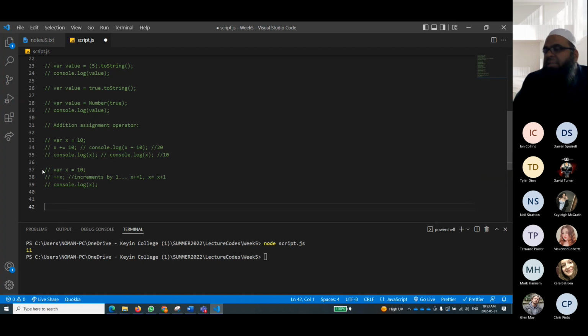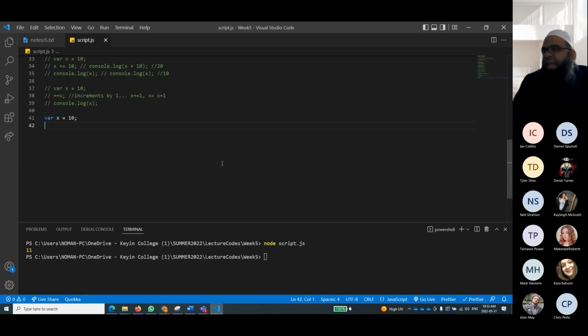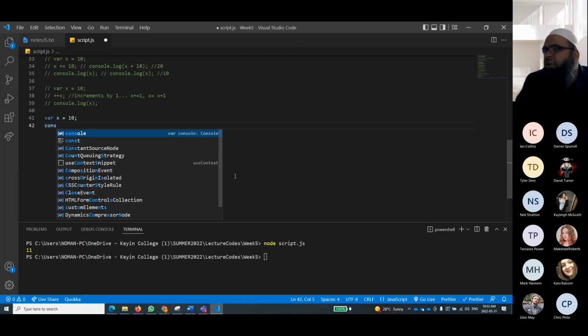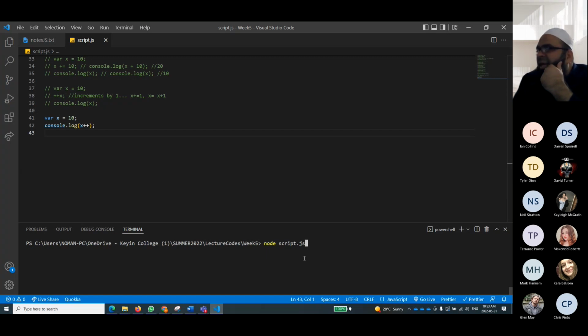They are very interesting. Now I would like to play a game with you guys, and you will really enjoy it. x is equal to 10. I have a variable. If I say console.log(x++), here comes the game. What will be the output of this line? 11, 10, or what? What do you think? Can anyone tell me? It's 11. Okay, that's good. Ian, wonderful. Neil says 11. Mark says 11. That's good. You should be surprised to see my output.